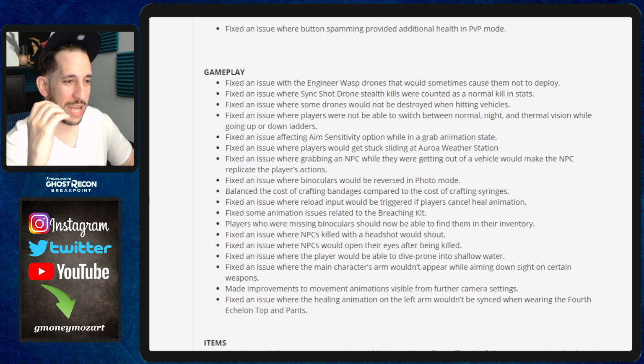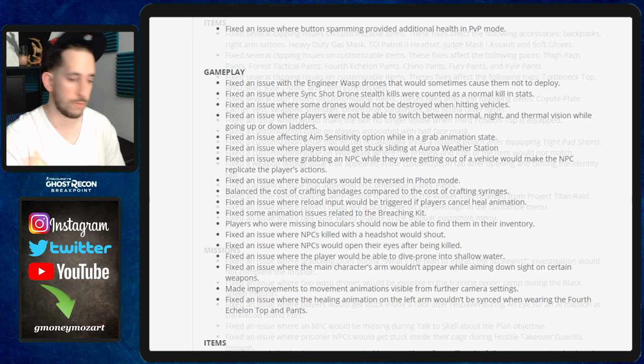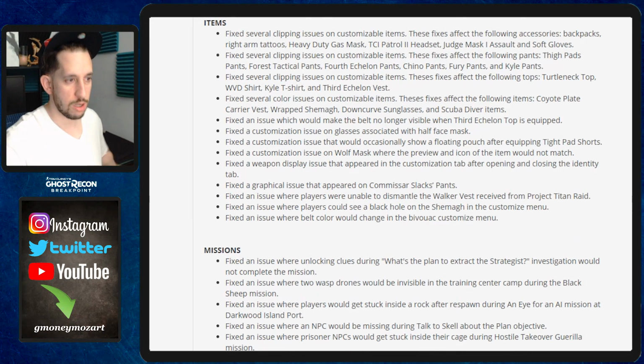Made improvements to movement animations visible from further camera settings. I can't wait to experience this. Fixed an issue where the healing animation on the left arm wouldn't be synced when wearing the 4th echelon top and pants. Crazy. It's crazy how certain things just cause bugs, and it just goes to show you how crazy it is to develop games. Like you put a new gear on and it just messes up an animation. It's just nuts, man.